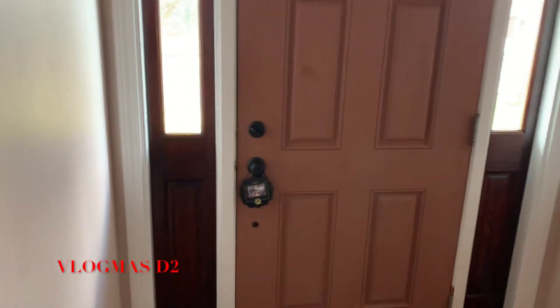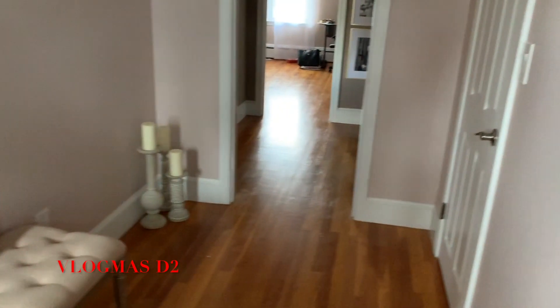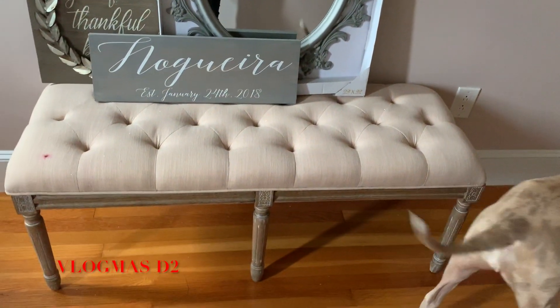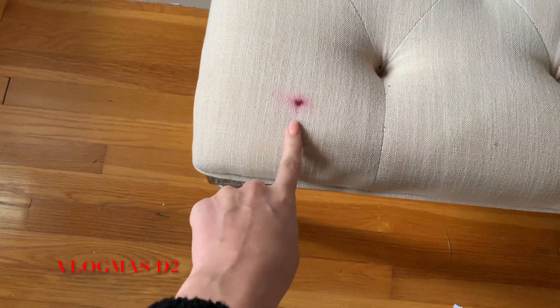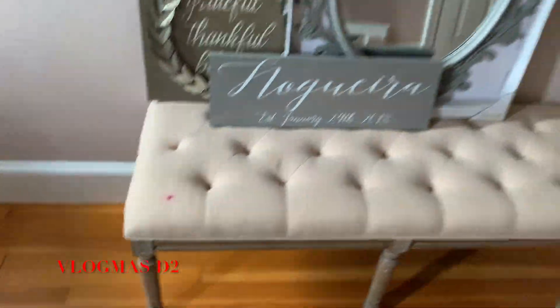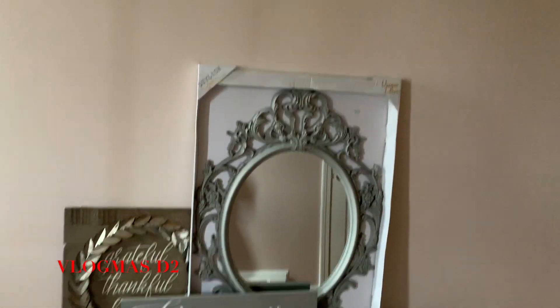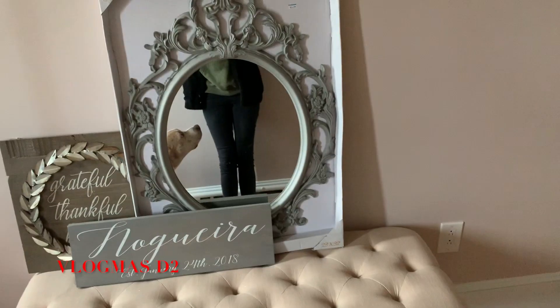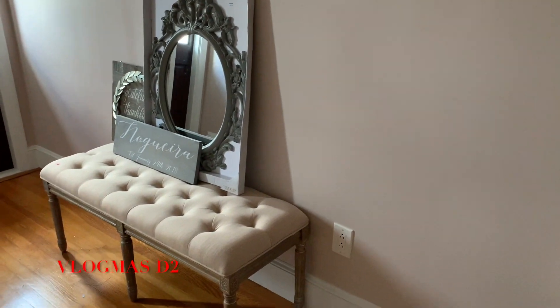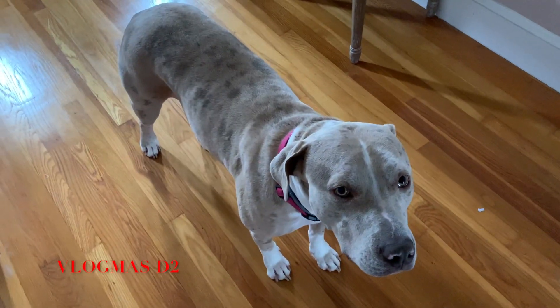This is the entrance of our house and I haven't done anything with this room - it's all blank. I have some fillers over there. I purchased this bench from Overstock but there's a stain on it from a Pennywise tutorial - I need to try to get that out. If anyone knows a good way to get this stain out, please let me know in the comments. I also purchased this mirror and then this sign - our travel agent actually gave us this as a wedding present. I plan on having more pictures and odds and ends, but it's definitely more of a gray-taupe romantic style theme in here.